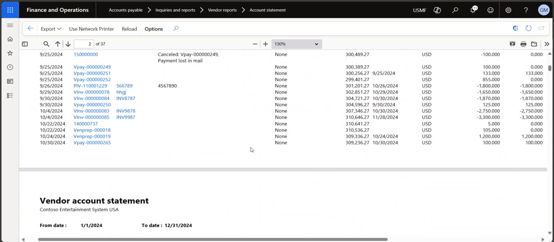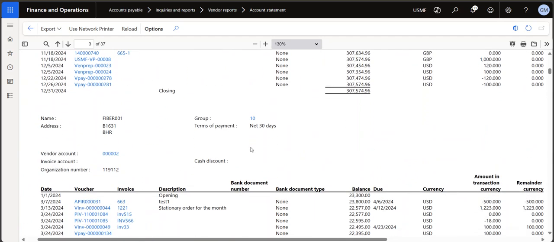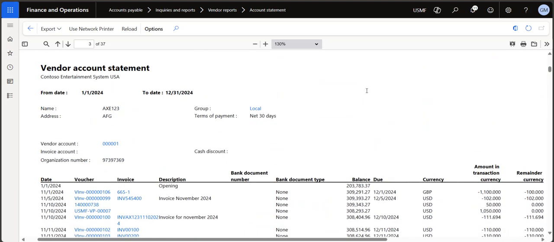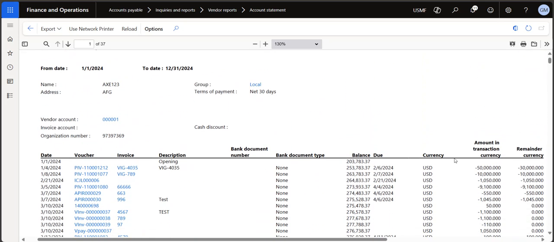Cumulative balance means it will add whatever transaction we are adding.